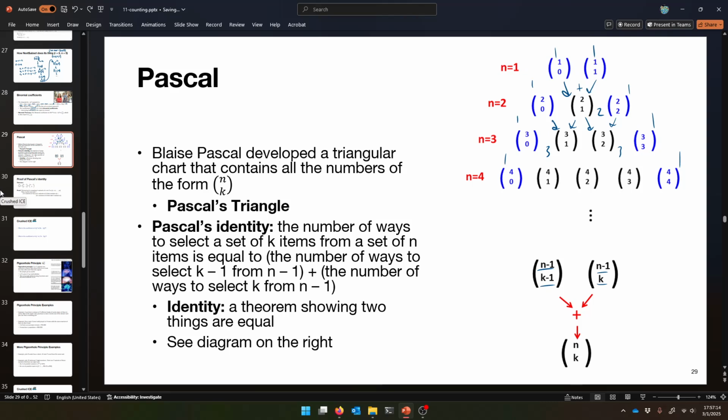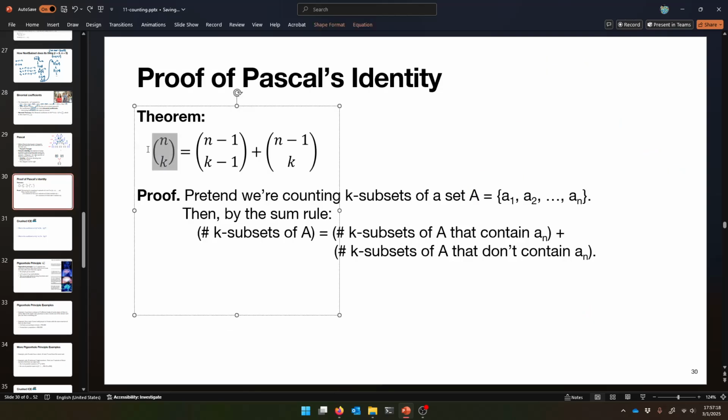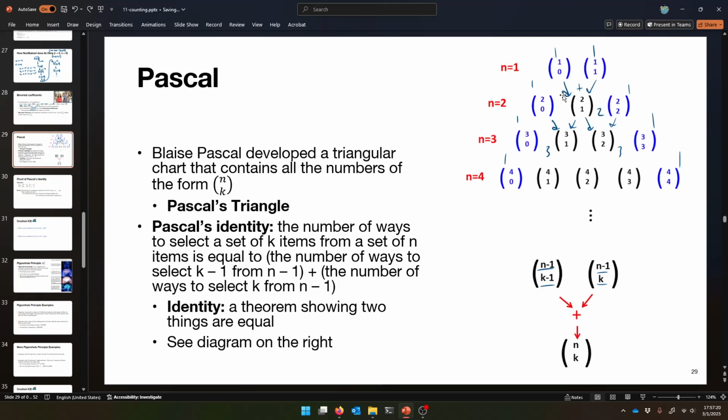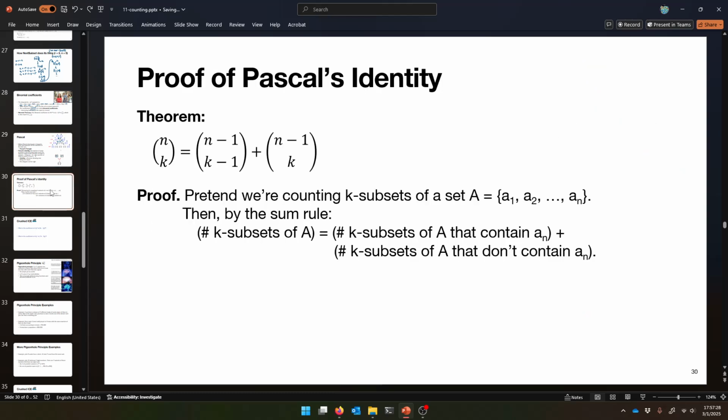It's very nice. All right, so I guess I better prove that to you right now. Why does this theorem check out? We can see it working kind of from this, but why does that work? All right, so let's figure this out together and go from there. So okay, proof of Pascal's identity, that this is true.